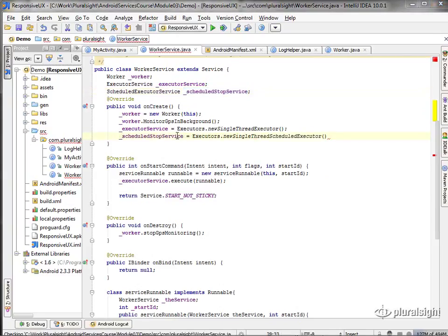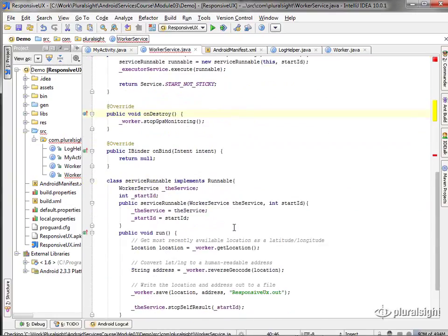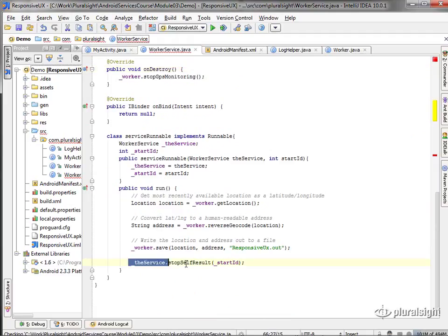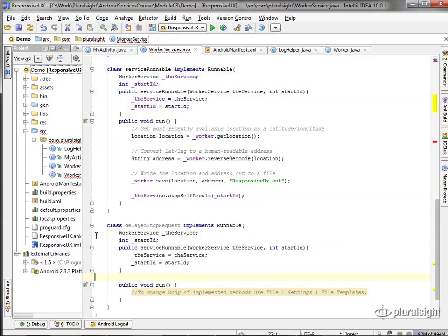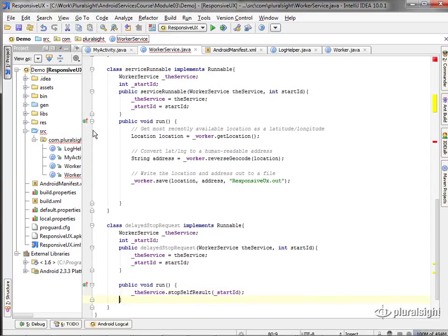And so with that, I can schedule something to run in the future. And again, I have to implement Runnable to do that. So what I really want to do is do my initial work here in run, and then I want to schedule this to run at some time in the future. So what I'm going to do now is implement another class that I'm going to use to make that delayed stop request. And I want to call that code inside of there. So we're going to create a constructor just like I did on ServiceRunnable that accepts those references. So I'm just going to copy this code here, paste that in, and of course change my constructor name to be the correct name. And so what I want to do now is take this line and put it down inside this run method. So now after I get done doing my work, I'm going to create an instance of that delayed stop request.